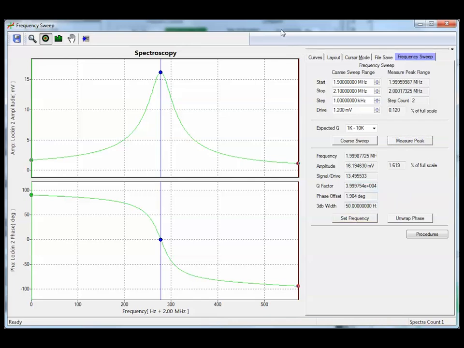If we press the set frequency button here, then our resonance frequency will be copied over to the PLL panel on the main panel, and also our phase offset will be added into that phase offset there in order to make sure the PLL operates at the set point of 0. This is the point where we will operate the PLL, and our phase is already compensated so that the phase angle here is 0, so we can put the set point in the PLL to 0 degrees.